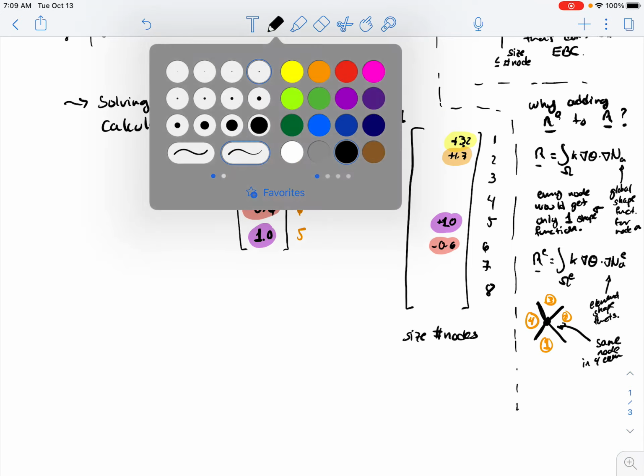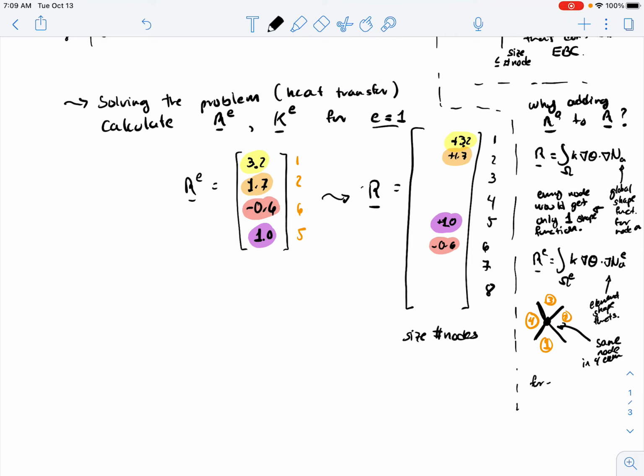So that means that for every element, the same node will appear, with the corresponding element shape function.